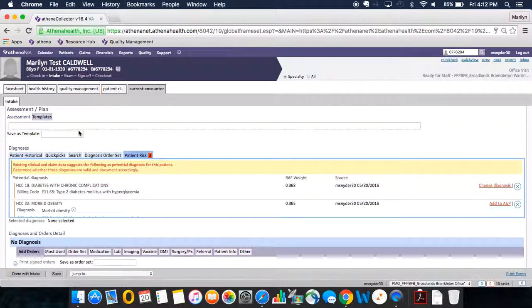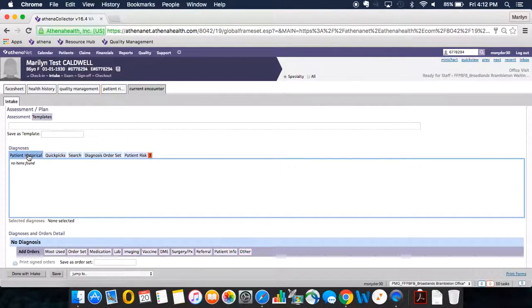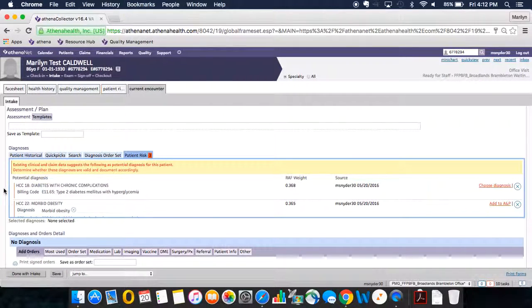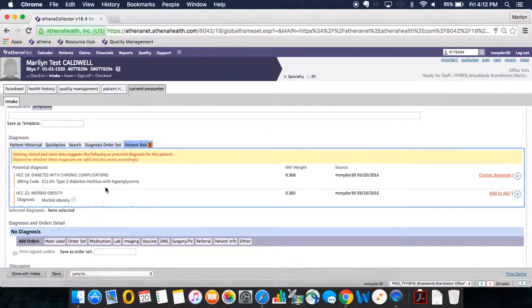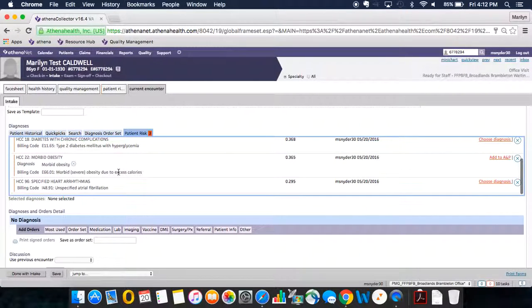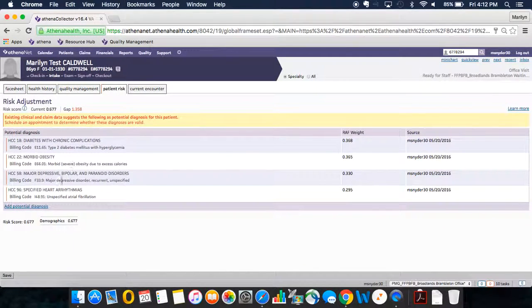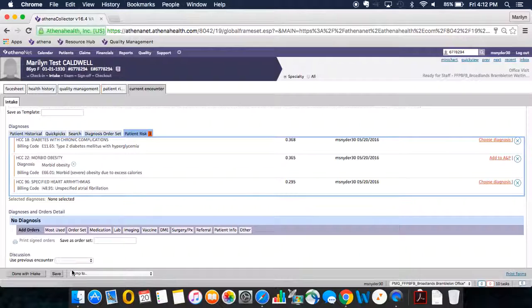So we'll drop down, and I've already had the tab open, but usually it'll show up like this, and then you can just see there's an orange number on the patient risk. If the person only had 1 risk, then it's only going to show up as 1. Also, let me just point out that I saved this before we added the depression, so that's why only 3 is showing up here. Probably if I went out and came back in, it would show up, but that doesn't really matter right at this moment. So what we'll do is we'll drop in the codes from this test patient.